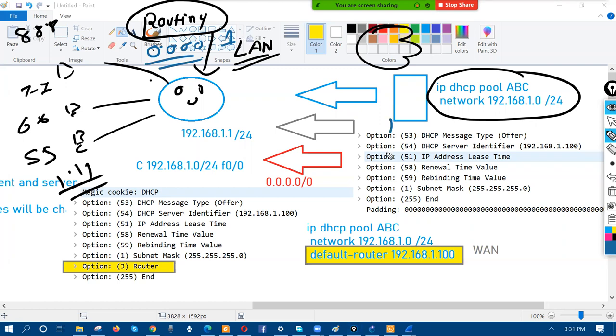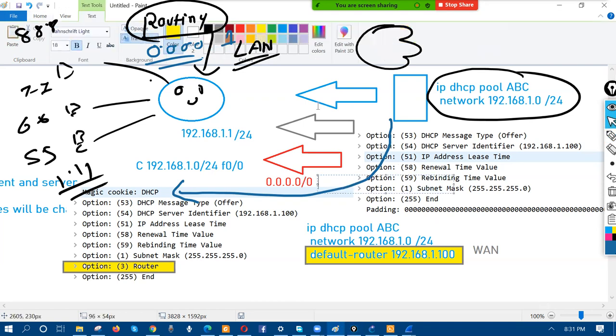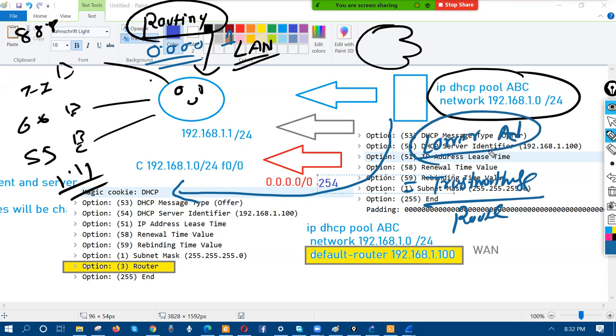But when the DHCP server is giving the default router to the router, what will it put? It is going to put the AD value 254. And what is the use of AD value? The AD value is just going to define the trustworthiness of the route, right? Lower AD is always preferred. AD is an 8-bit number, you can define from 0 to 255. You cannot assign 0 to anyone because 0 is reserved for the connected route. 1 is reserved for the static route. And 255 is reserved for the unknown route.